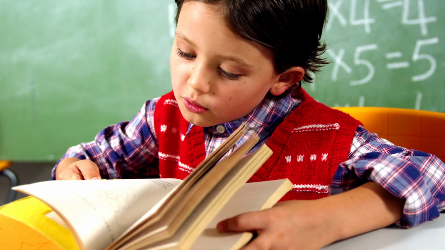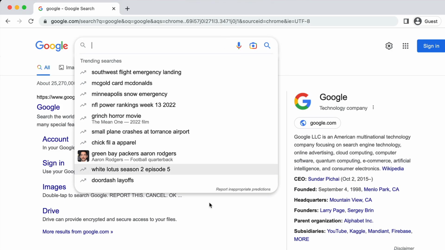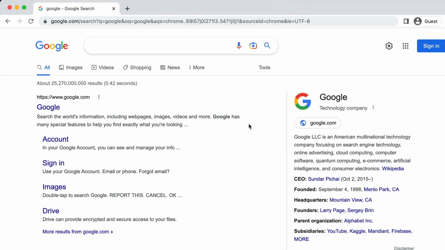So to demonstrate this, I am going to look up the standards for a subject I've never taught, in a grade I've never taught, in a state that I've never lived in, so that you can see how I would unpack the standards. I am literally here on Google, and I am going to be searching for some state standards, showing you guys how I would do this as a new teacher.